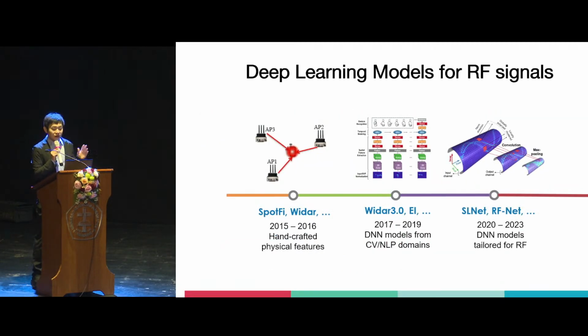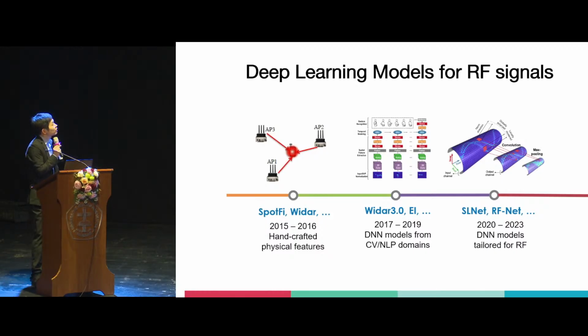All these deep learning models basically treat the RF signal spectrogram as an ordinary image, as a normal image, and directly reuse the models developed for computer vision. Under this assumption, there is a problem. These models do not fully exploit the time frequency structure of the signals or the physical meanings behind the signal processing algorithm. So we get into the third stage.